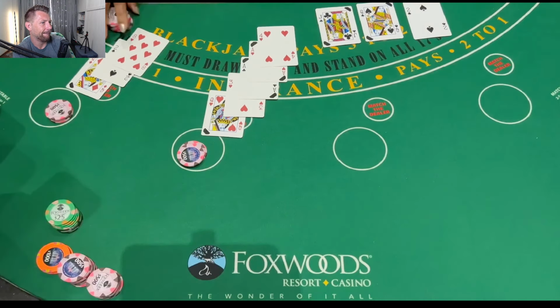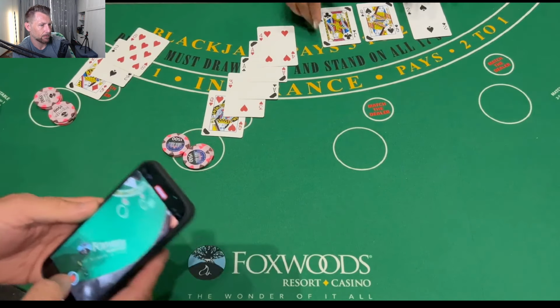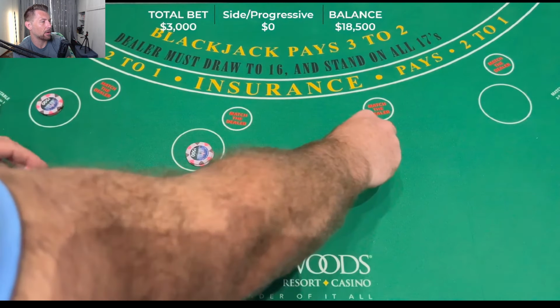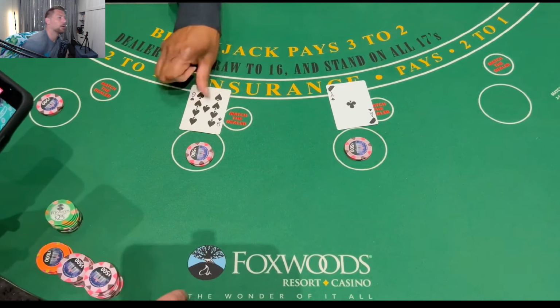That's a $1,500 win. We worked super hard there. It's amazing. A lot of work. Great job. Keep it two hands. All right. Here we go. Almost there, guys. Almost back to even. 1,000 times 3.